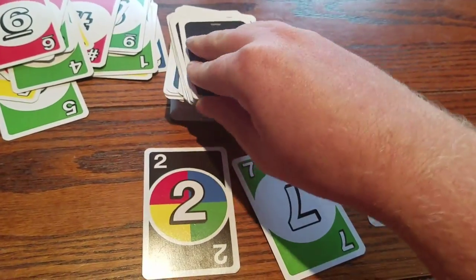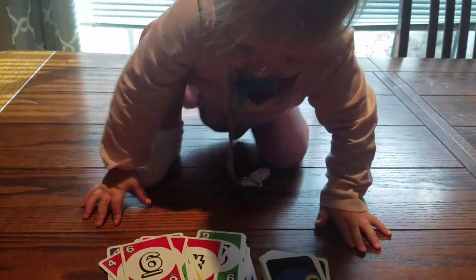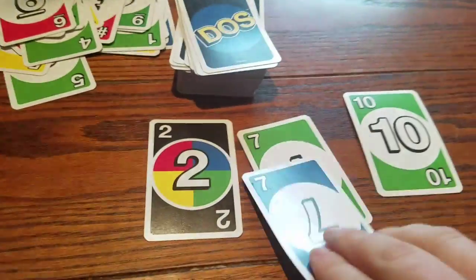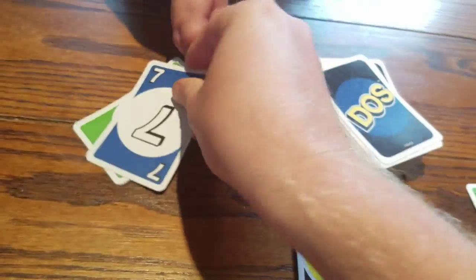They're not going to go out this time. Got a 5 and a 1. Oh, Adeline is my opponent. So we go back to me. And remember, you got to yell dose. Toss those out. Thank you, Adeline.